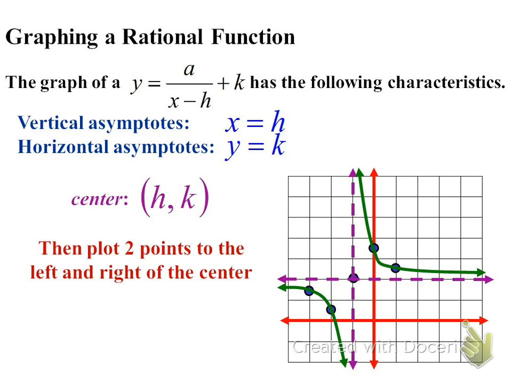All right, you need to write all of this down. These are the things you need to know about graphing rational functions that are in this form. The main thing to notice right here is that there are no variables in top. So you have, remember, rational is something that's written as a fraction. So if you have it written as a fraction with the x on the bottom, some number on the top, maybe you're adding something on the end, maybe you're not. These are the things that you need to know about the graph. So go ahead and write those down. We'll talk about them a little more in a second.